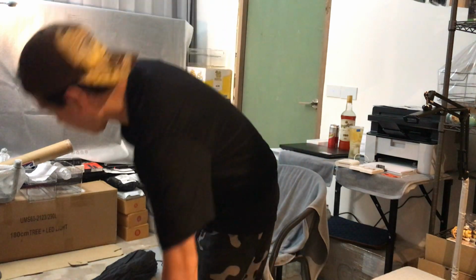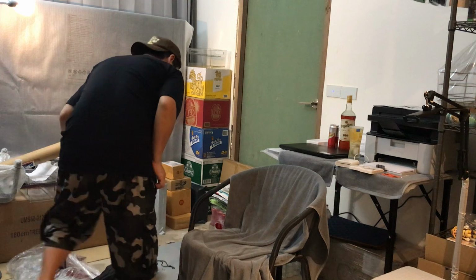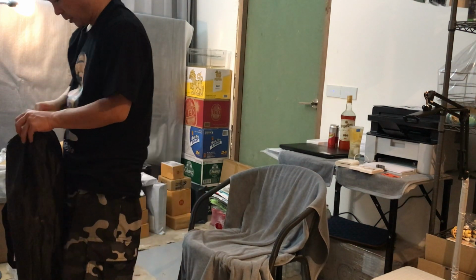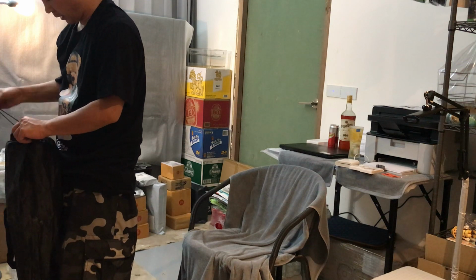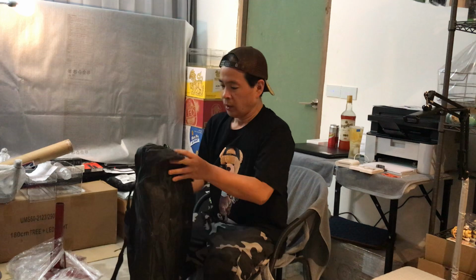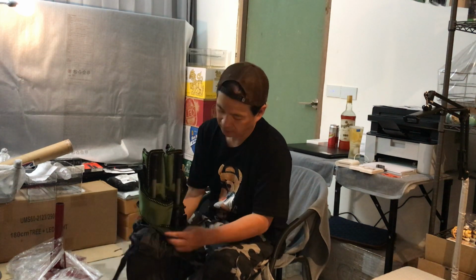Okay, let's put this off on the side. That thing is so super dangerous. See, this thing is already kind of beat up from the outside. I figure since I have a big place, gotta have at least one of these type of chairs.